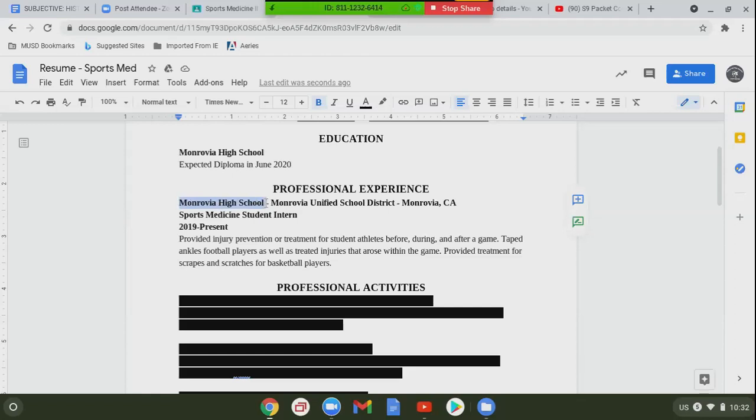Okay, so let's just say it was Red Cross. And then you would put, maybe it was in Monrovia, with American Red Cross. You said Red Cross volunteer. American Red Cross is an organization, and it was in Monrovia, let's say.